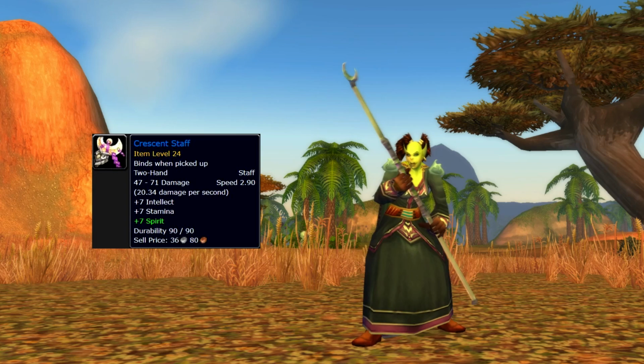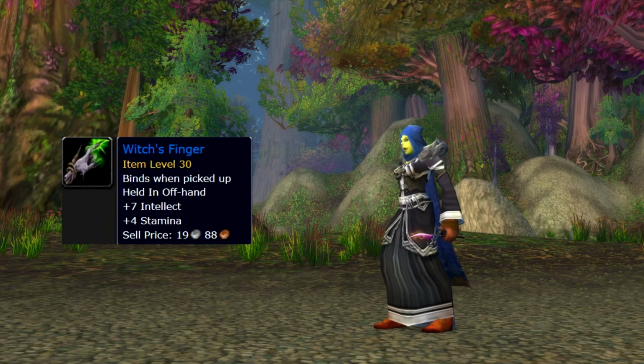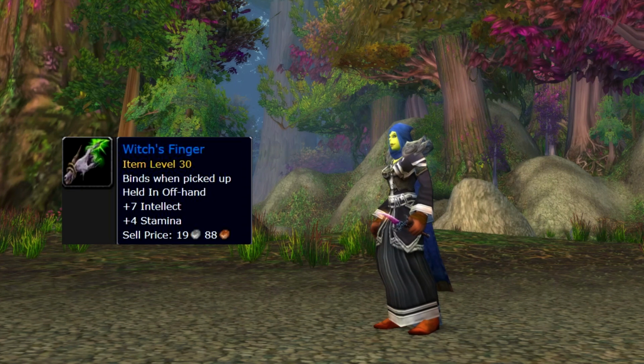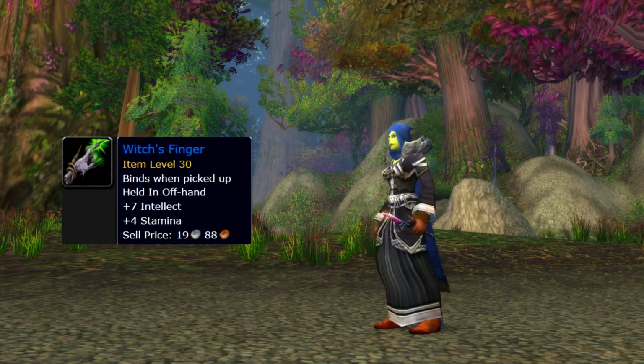Then we get to the mid-20s bracket, and we once again delve into Blackfathom Deeps, but this time not for the Outlaw Saber or anything, but for the other reward you can get, which is the Witch's Finger, which provides you with 7 intellect and 4 stamina. Now you do need to find yourself a main hand to combine this, and we'll get to that later. For now, it's a nice item to have in your bag, and since this quest gives you a lot of XP for completing it, you're pretty much going to run Blackfathom Deeps at least once, so you might as well pick this item up when you're at it. The quest for this is called Baron Aquinas.